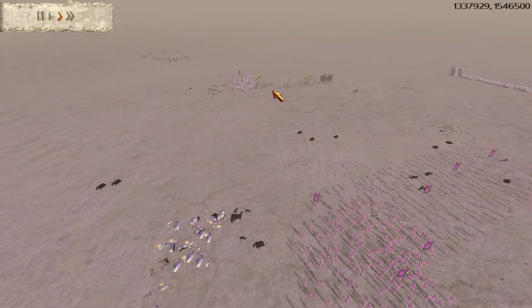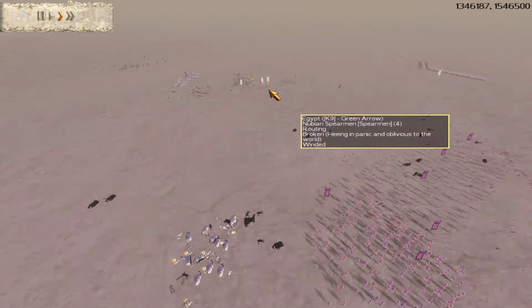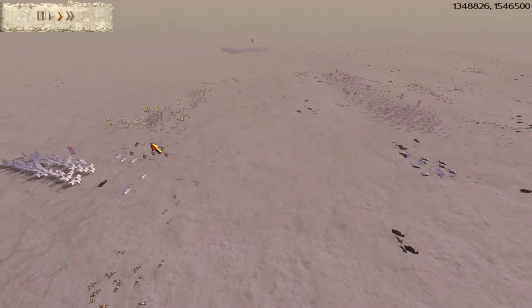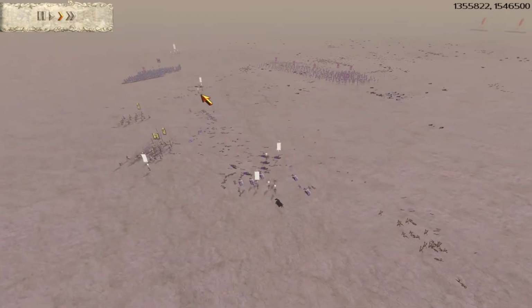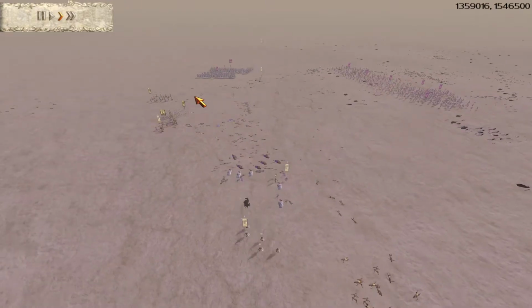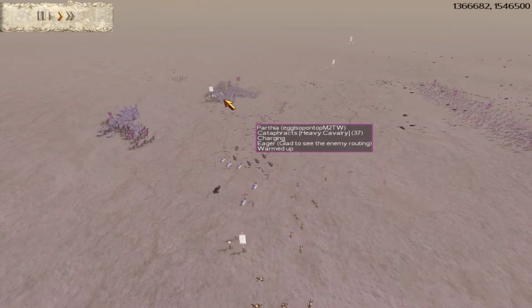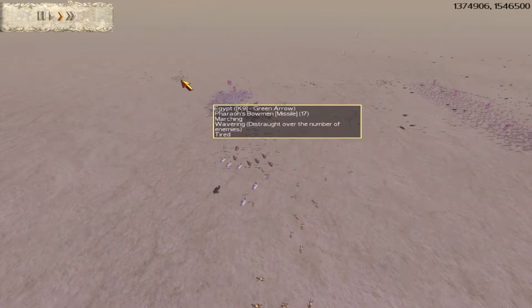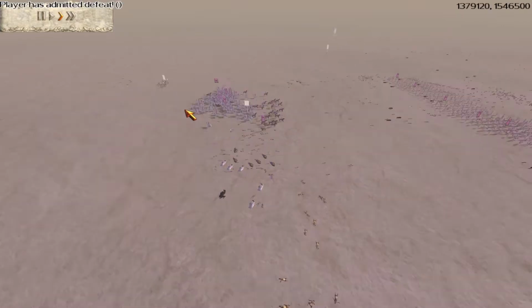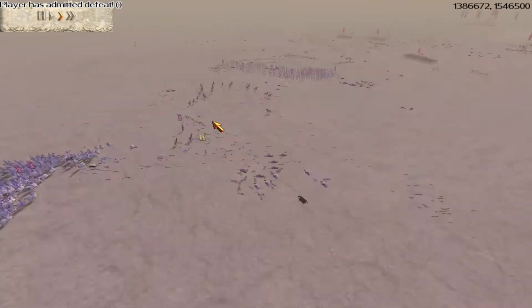Whittle them down, and to be honest with you, the numbers of these units now are going to pretty much mean you could probably charge all of them, maybe apart from the general, head on, and they'd all rout. So he's going to do exactly that, and that should be all she wrote. He's going to go off for that one now. Matey Boy's admitted defeat. I think he still wants that general quite much.